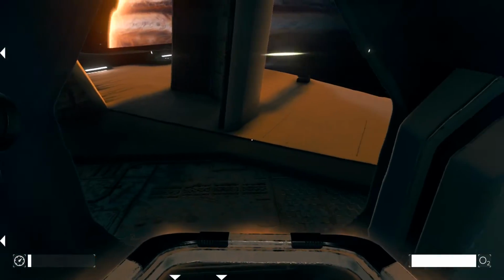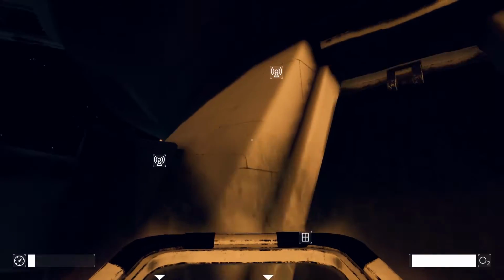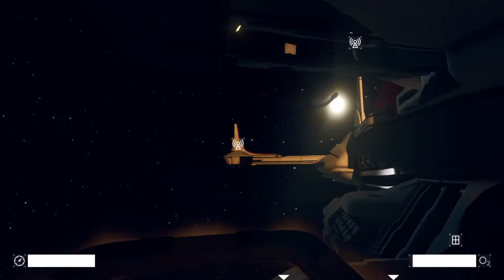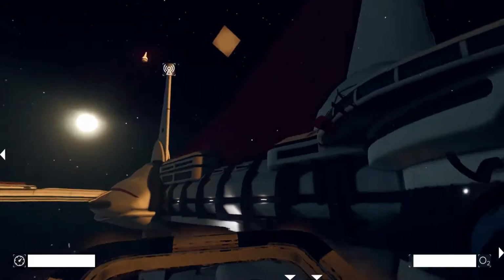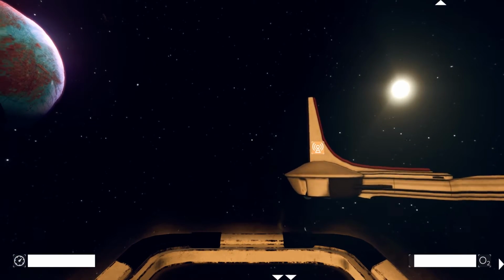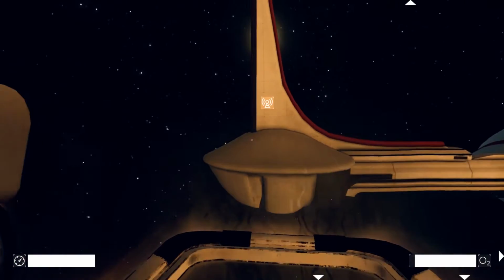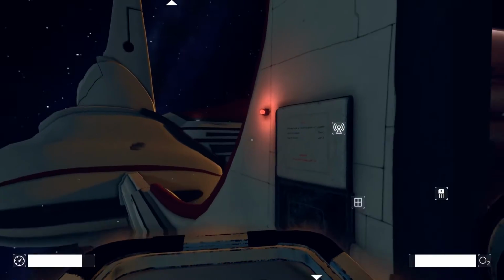Alright, here we go. Now we've got a whole bunch of icons here. They're marking where the terminals are. I don't know if I have to use every single one of these or just pick one. I think that's where the window is going to be. I tried finding the window in the previous video because I had that icon, but I couldn't actually see a window. So we'll see. I'm going to go to this terminal first. Not sure if it's going to work, but we'll see.